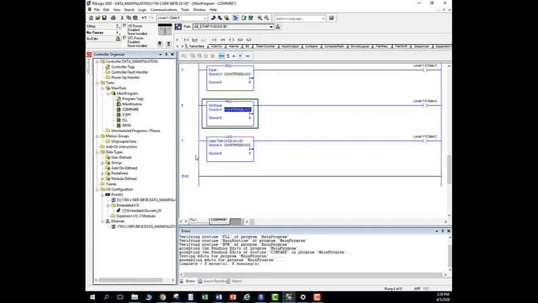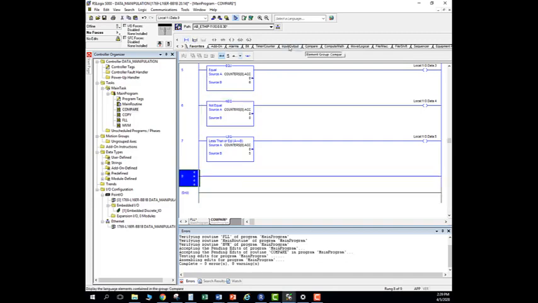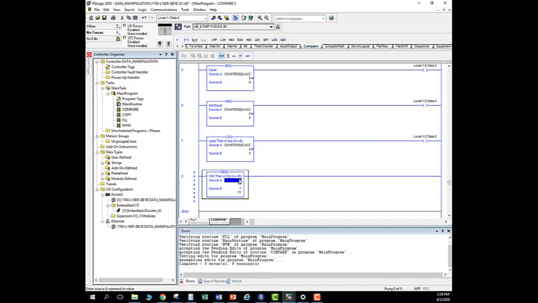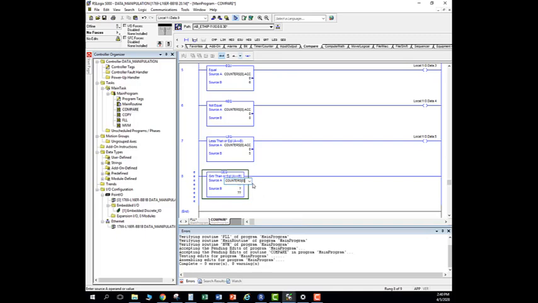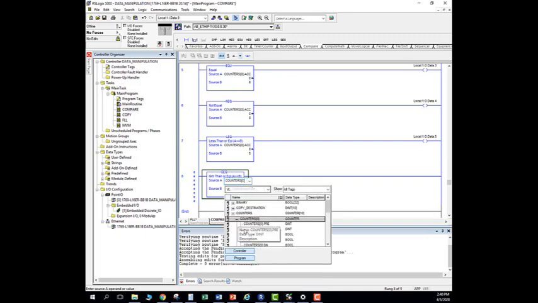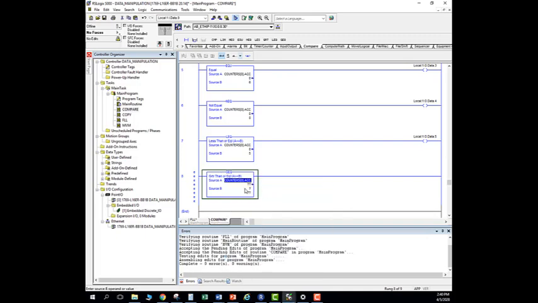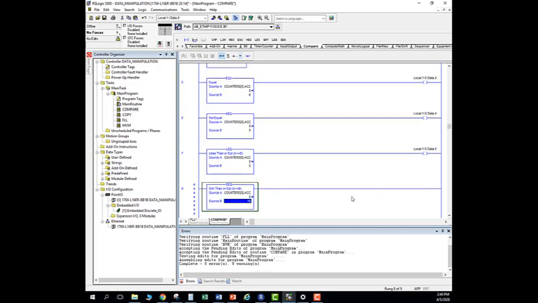And we've got one more to do, which is greater than or equal to. So let's do that one. Greater than or equal to. Again, I'm using the same counter, the accumulator, greater than or equal to 10. We want to reset the counter.